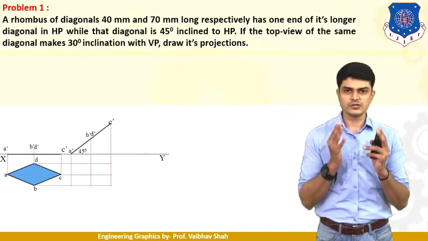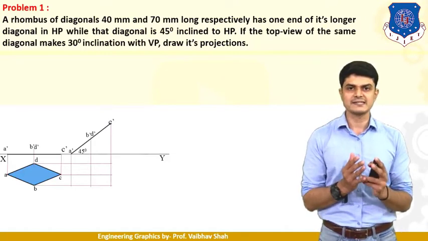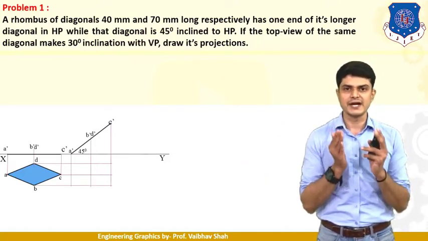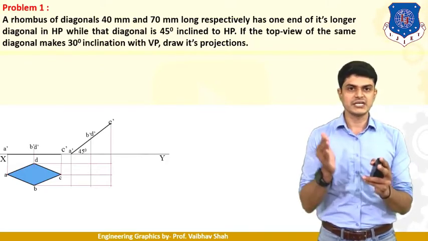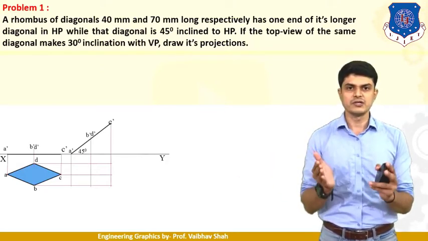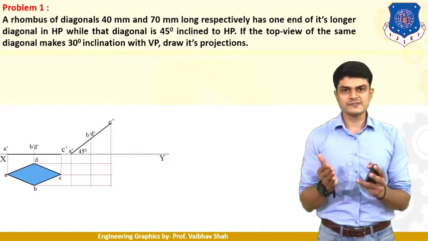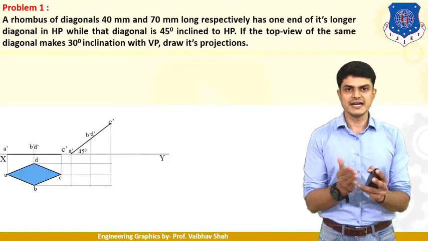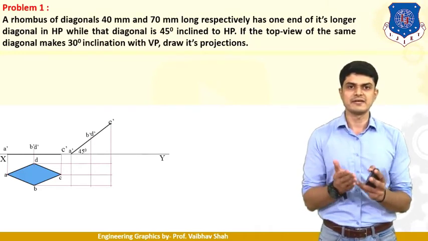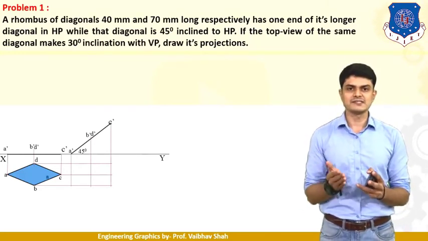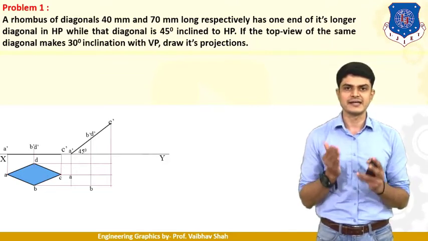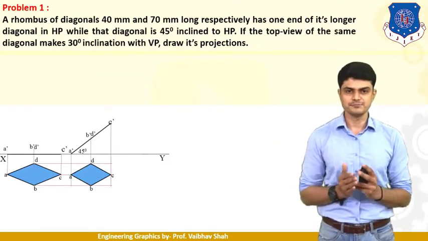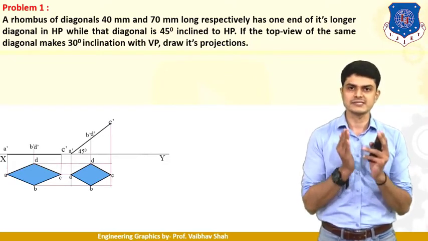After getting this horizontal line, we should find out the point by intersection of vertical line of A dash, horizontal line of A, you will be having your point A. Vertical line of B dash and horizontal line of B, you will be having your point B. Vertical line of C dash, horizontal line of C, you will be having point C. And vertical line of D dash and horizontal line of D, you will be having point D. So after getting ABCD point, you should connect these points, and these points will give you a rhombus in the final figure like this. So we have completed our second stage.